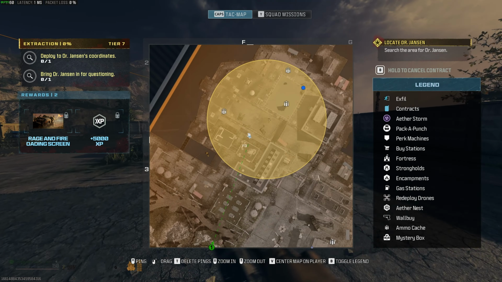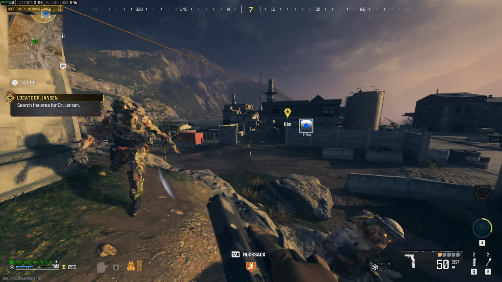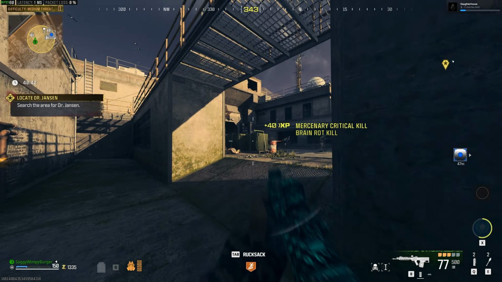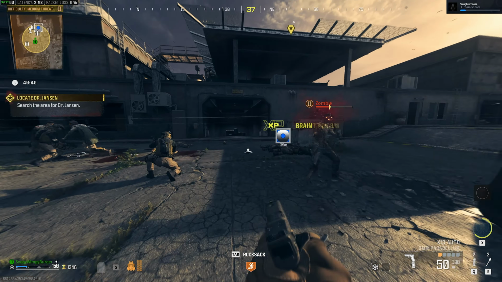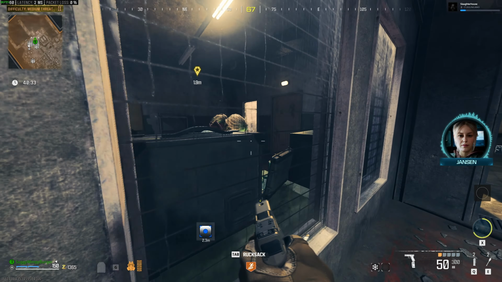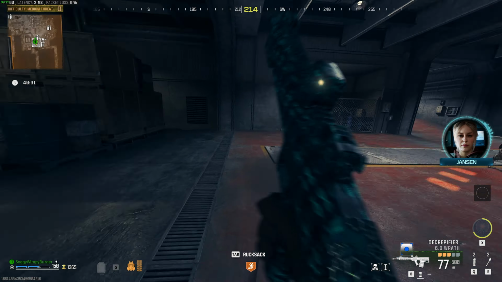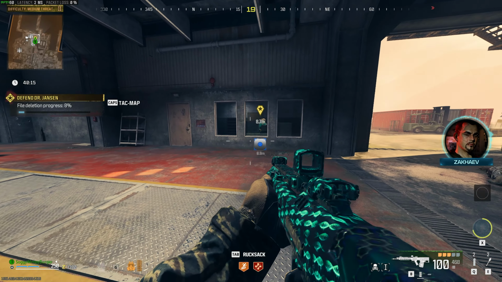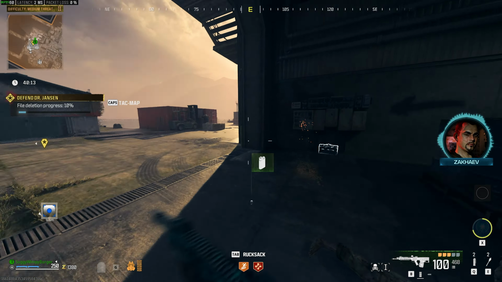And, hey, death perception, that's pretty cool. I suppose that's there to help you find Dr. Jansen if you're a bit lost. We should be able to head downstairs in here, or at least round the back and then downstairs. We should find in here Dr. Jansen. We just need to protect them while they do some stuff in here. So for a little while, we'll hang around and guard the area. Juggernaut, pretty good. Anyways, we just need to wait around here until this reaches 100%.